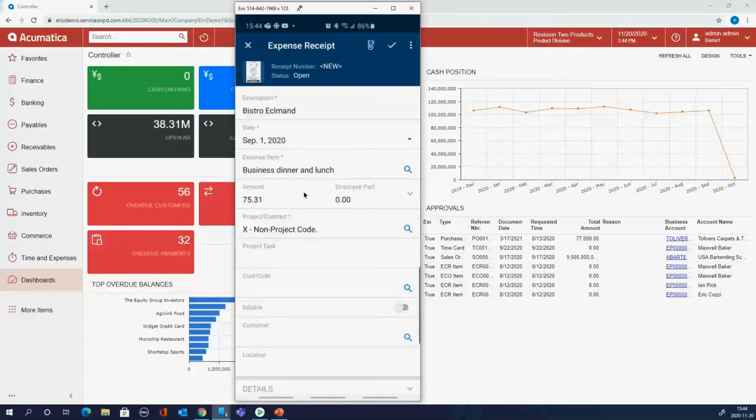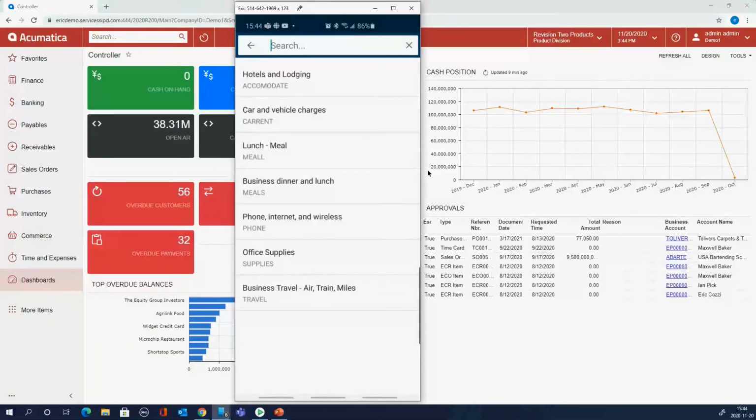Yeah, exactly. And because I'm a fan, I go there on a weekly basis. Then the first time that I went there, I had to select an expense item from a list. So if I click on the lookup key, I have a couple of types of expenses, and these are very important because it will calculate the tax accordingly. You can have per diem that will be already there should you want to, and also the GL account that will be there automatically. So that will be coded depending on the type of expense that you set, and you can set them up in Acumatica, and you can change them over time and things like that.